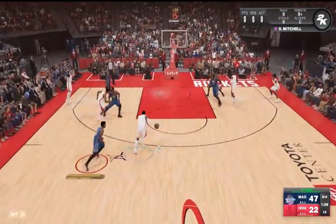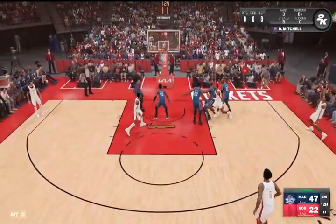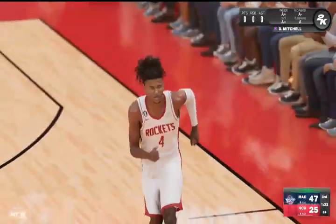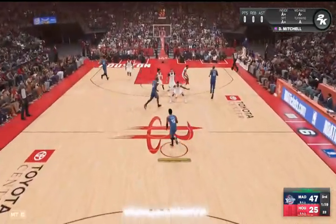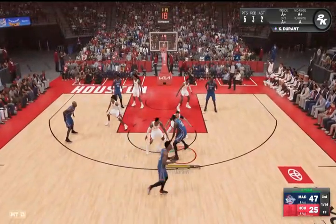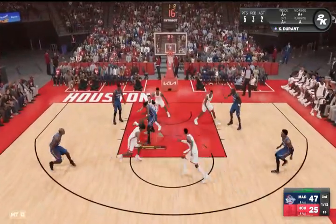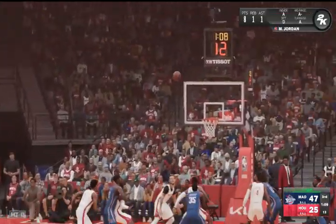Porter against Mitchell. They kick it out to Green. Fires for three. Good, and a nice assist from Porter. Green's got 7 now in this quarter. Hey, I'm stating the obvious here, but he was very comfortable taking that shot. Not a defender in sight. Durant drawing the double team. And a wide open look for Jordan.